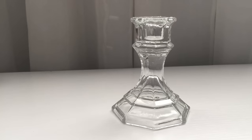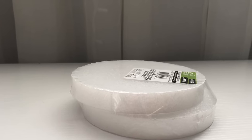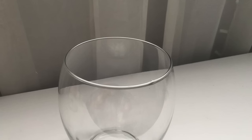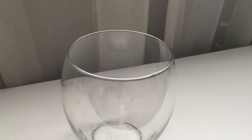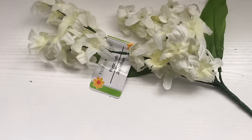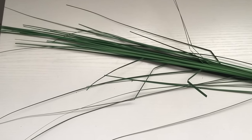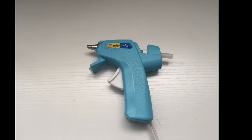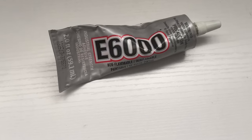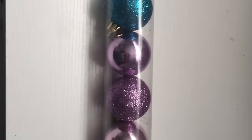We will need 3 candle holders, some foam, 1 vase, flowers, and we will need a set of 3 magnolias, 2 roses, and cattail, a glue gun, E6000 glue, and ornaments.